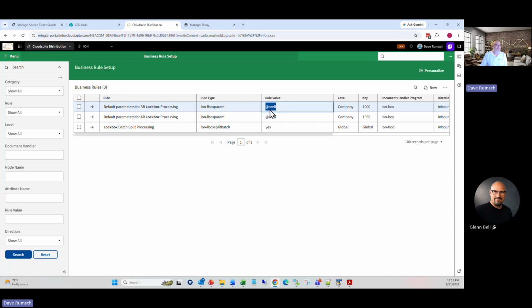And that's the actual ARELI, the Lockbox import function. It's going to be stored and called with an @ symbol in front so that it knows how to run that when the files are imported. The second one allows you to do split check processing, which means that one customer might pay the bills for multiple customers' invoices. But both of those need to be set up in order for that functionality to function in the software.